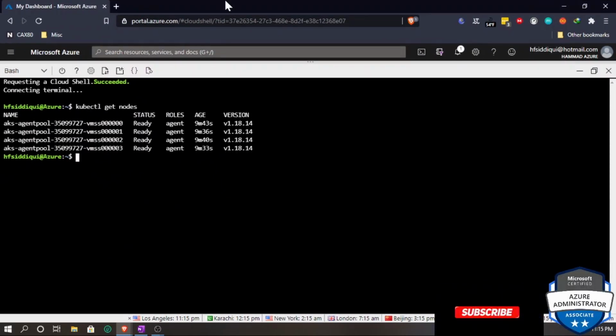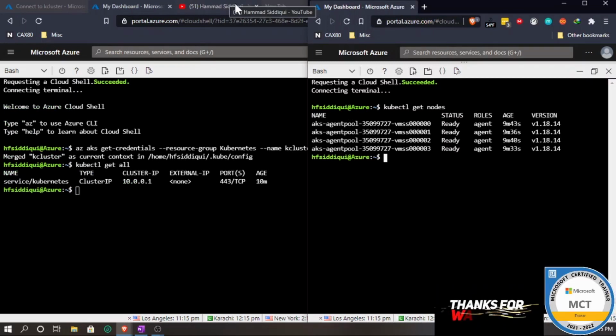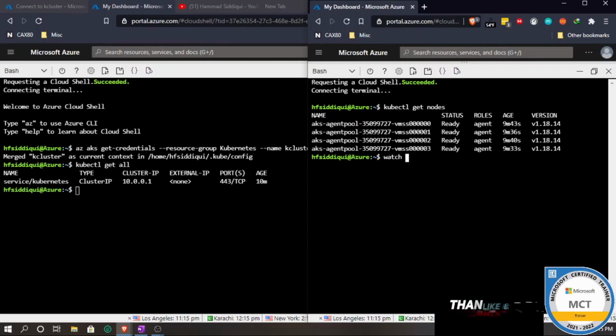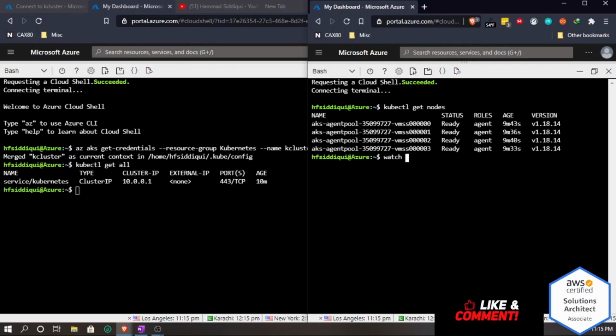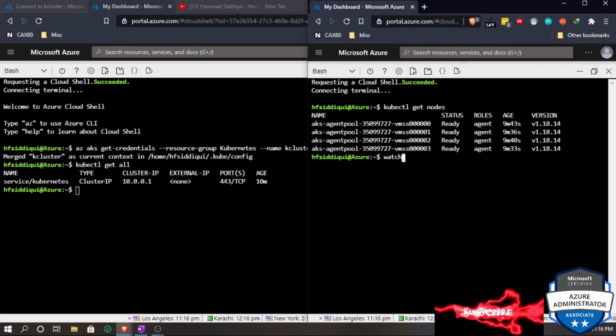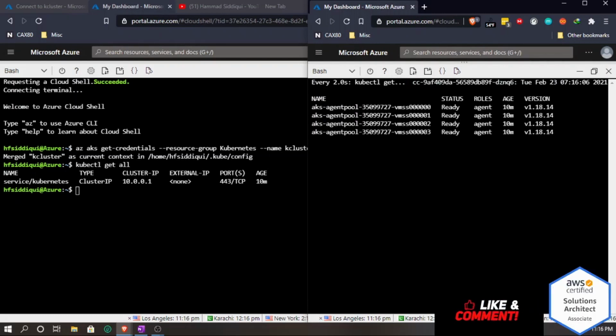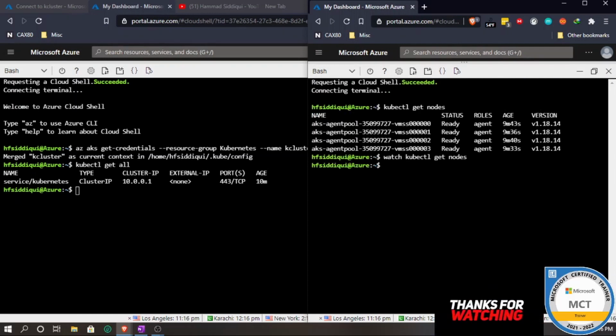So let's say watch. I'm on the right window. Actually, maybe a different command.